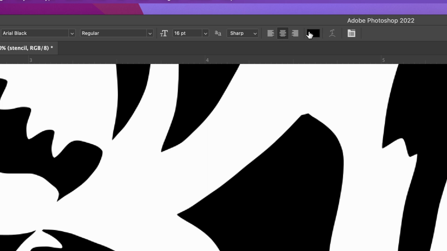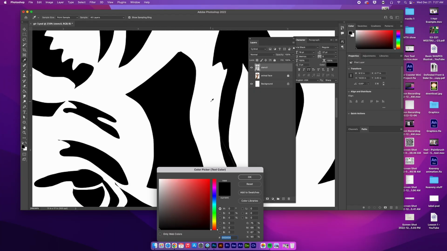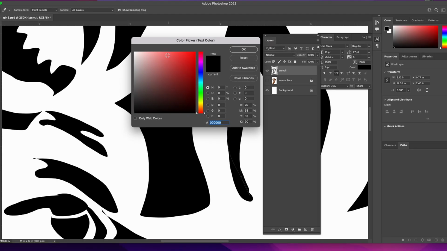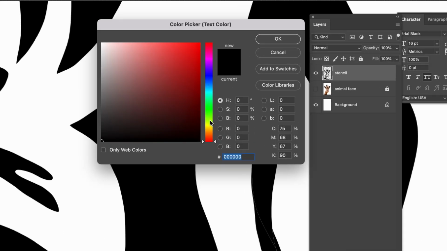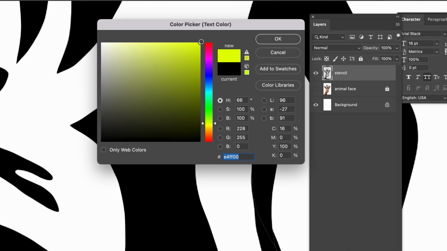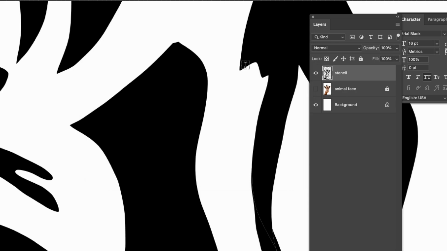And the color is important too. We want to pick a color that can show up on top of the black. So I'm going to click on the text color here. Once that comes up, it's going to give me a choice about color with my color picker here. What I want to do is pick a color I can see. So for today's purposes, I'm going to pick a nice yellowish color, okay? So I'm going to click it. Click OK. All right, so now I'm ready.